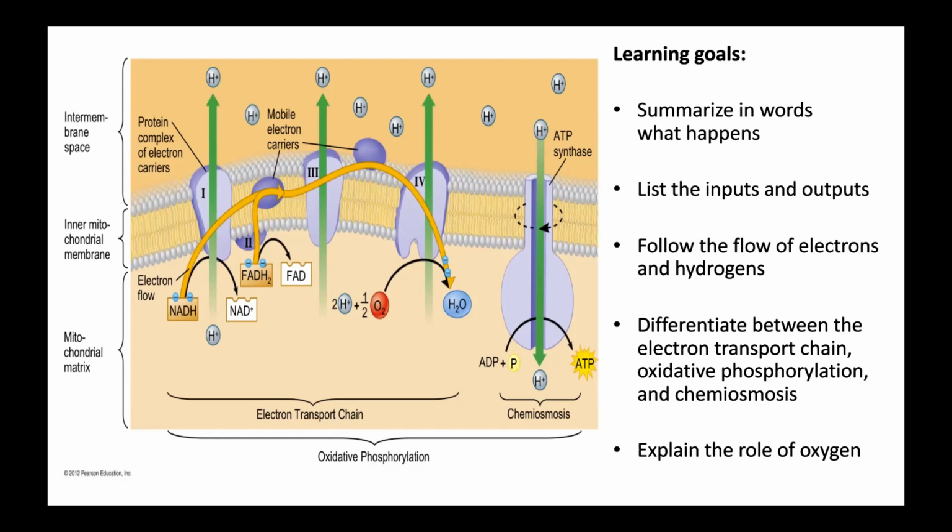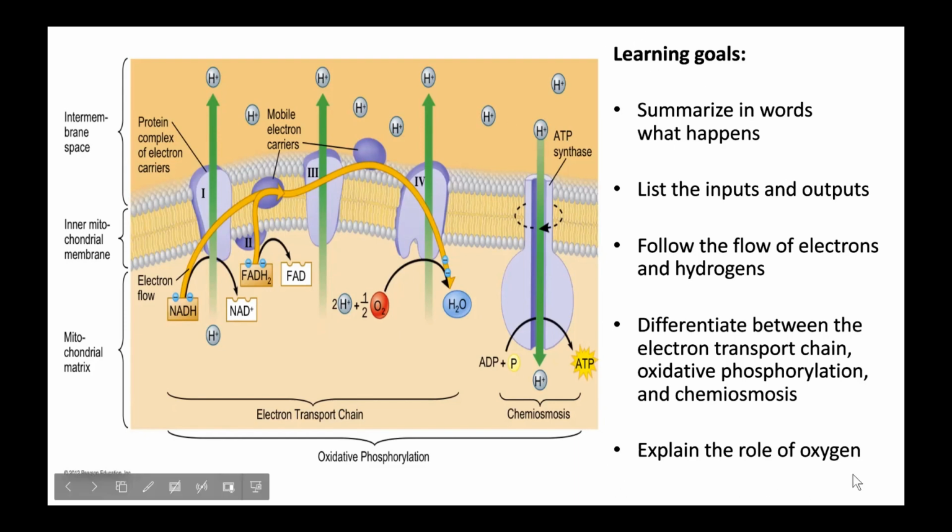The hydrogen ions that are now highly concentrated in the inner membrane space follow their concentration gradient and exit back to the mitochondrial matrix through ATP synthase. ATP synthase is an enzyme that creates ATP every time a hydrogen ion flows through it. That process of hydrogen ions flowing through ATP synthase and creating ATP is called chemiosmosis. The electron transport chain and chemiosmosis are two parts of the process oxidative phosphorylation.